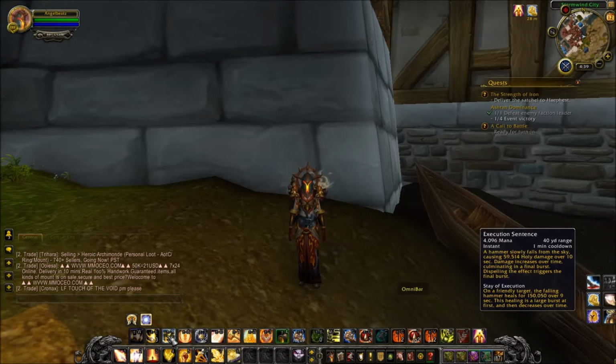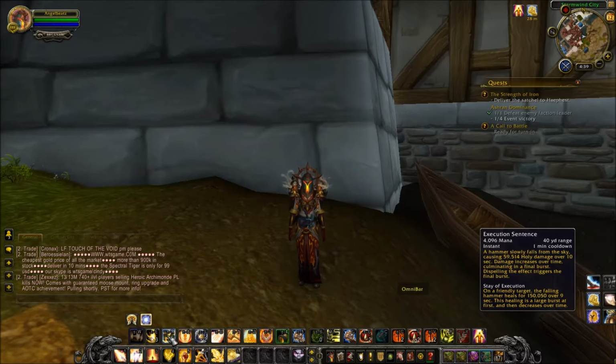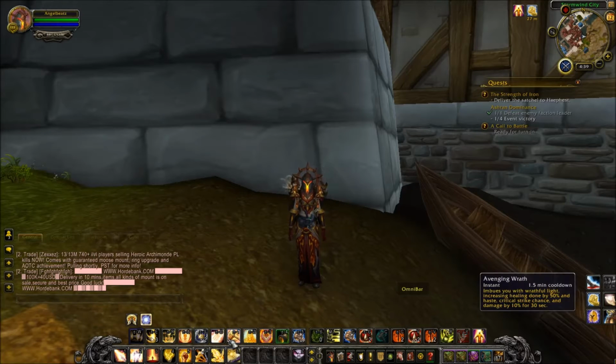Now, if that didn't work, you can move on to your next thing, which is Execution Sentence. You can pop this early. It's a 1 minute cooldown, and it's a huge amount of healing. If it doesn't get purged or anything, it's a huge heal on you, and you're going to be fine, especially if you just LOS around a pole while you have that up. You'll be great.